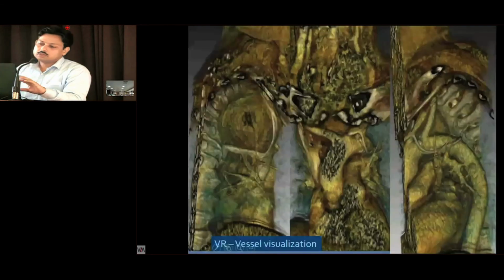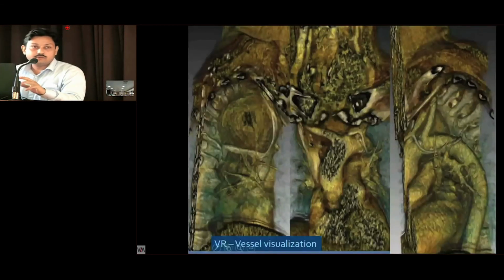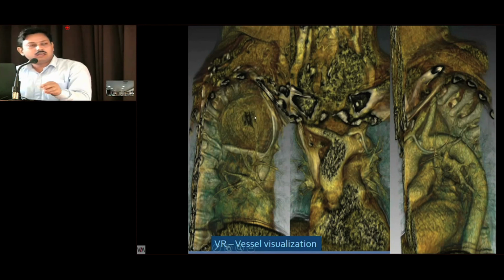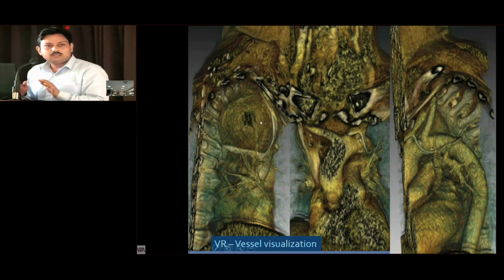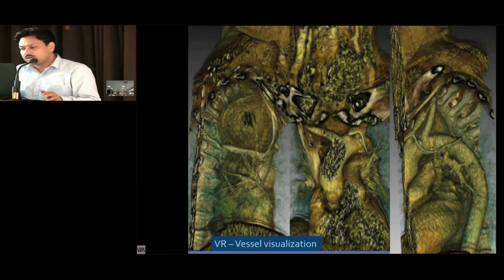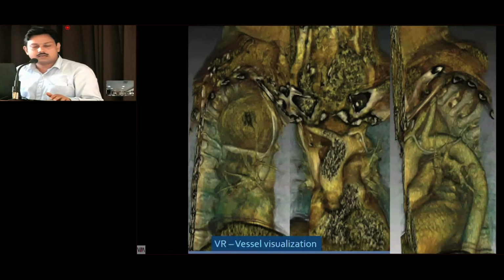So far I have shown you airways. VR images are not only limited to the airways, they can show you the bony anatomy and the vascular anatomy. In the same patient, you can see this is the mass, this is the superior vena cava, this is the azygos vein, this is the aortic arch. So we can show the relationship of the mass with the vessels. That is also very helpful for the surgeons, and we can also show the bony anatomy. So it is very helpful in deciding the approach and what structures you need to cut to access it.